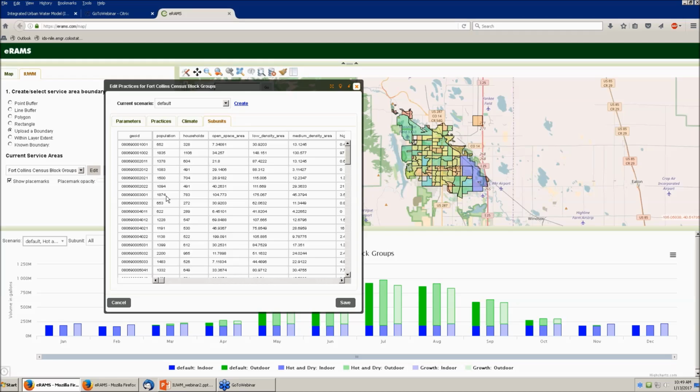If you go into the map area here, we can actually upload tables into the model so that those would be used instead of these tables, and then as you open your subunit table, you would see that uploaded information appearing within it. So there are ways to do that quickly, but this is what enables a user to look at a more focused plan or projection for land use change in population.